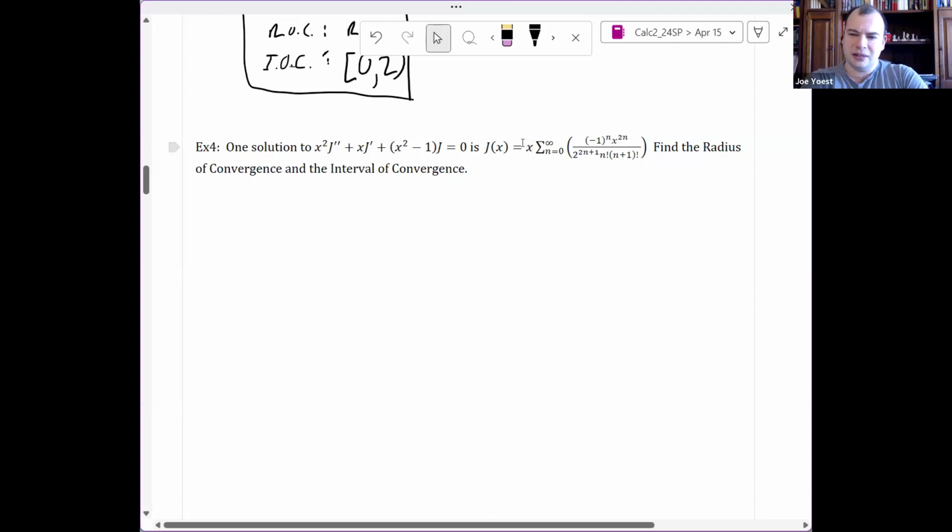We see there's a power of x in front here, but that doesn't do a whole lot. What I'm really interested in is this series. And in particular, I see that I have x to the 2n over some n factorials. I know those n factorials in the bottom grow really quickly, and this numerator grows exponentially. The denominator is going to grow super exponentially. I think this is going to converge, probably for like all real numbers. Let's go through and check that carefully.